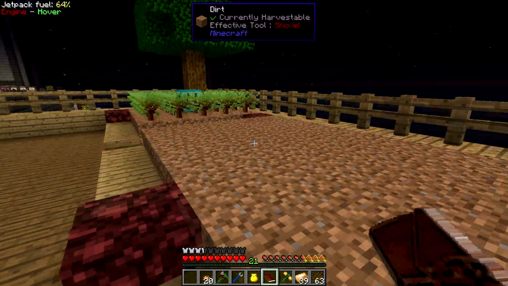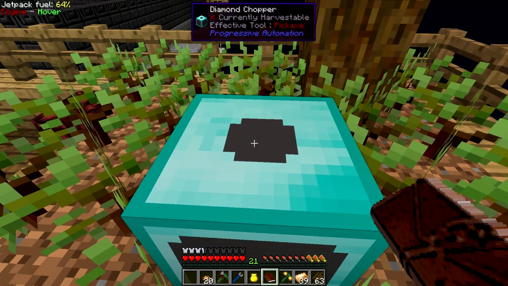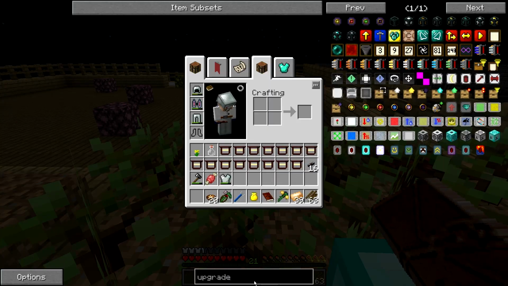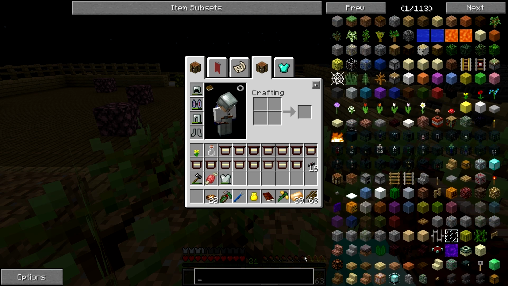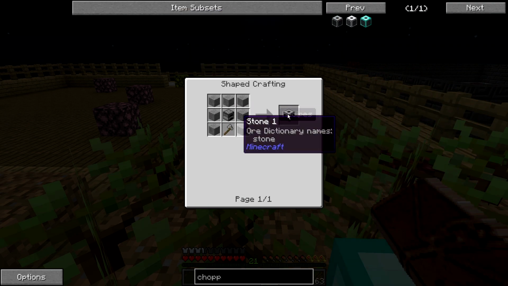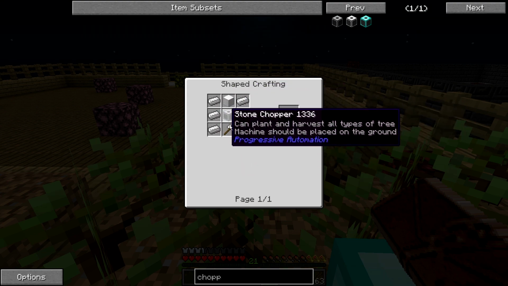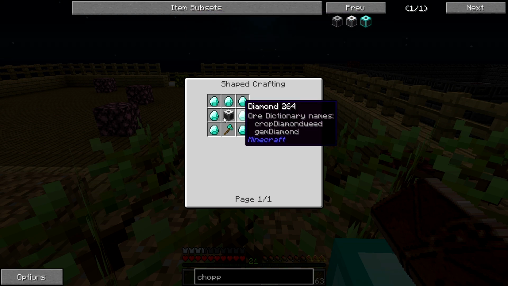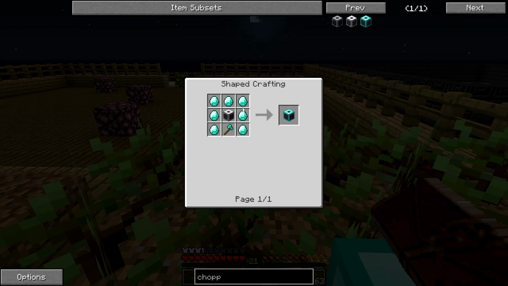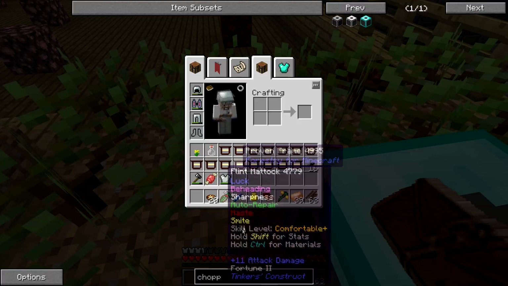Oh, and yeah, I had mentioned in one of the sections where I was muted, I upgraded to a diamond chopper, and it's actually relatively expensive. I just wanted to sort of check it out. When you start with this stone chopper, you have to upgrade it to iron with an iron block, some iron, and an iron axe, and then upgrade the iron to a diamond by surrounding it with a diamond and a diamond axe. So it's relatively expensive, and you have to put in diamond upgrades.